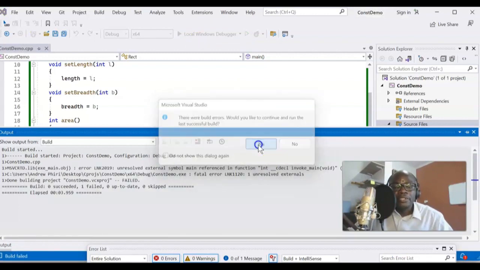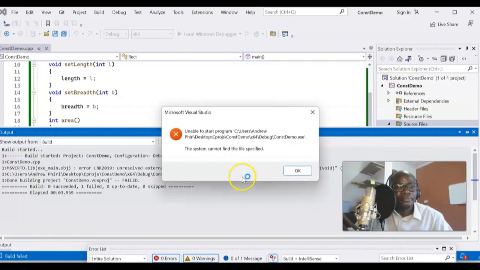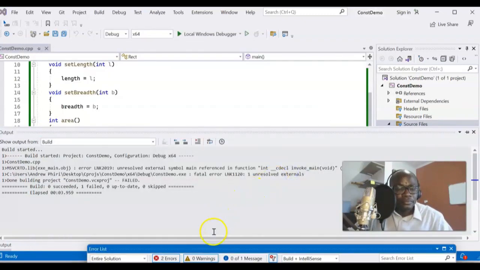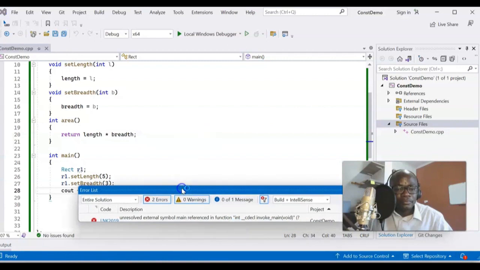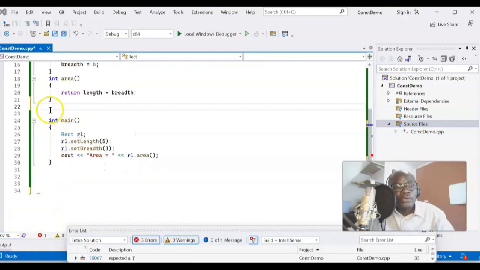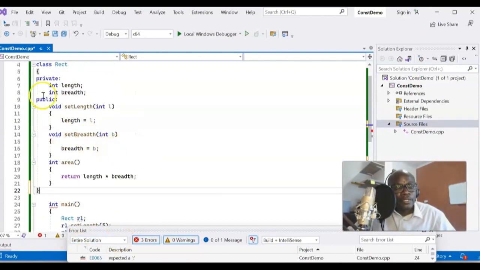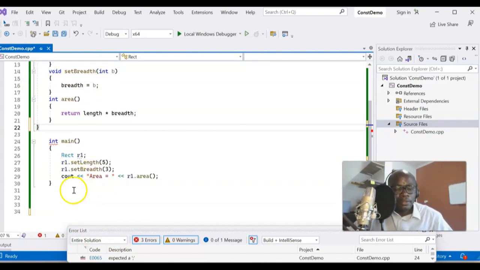Okay, there are some errors. Let's see what those errors are. Okay, we did not close this block of code for the class here, and then we need to put a semicolon there.